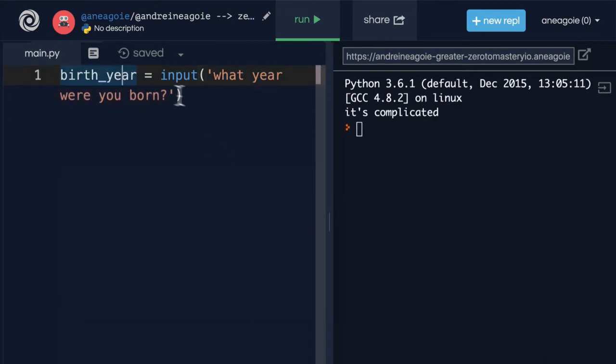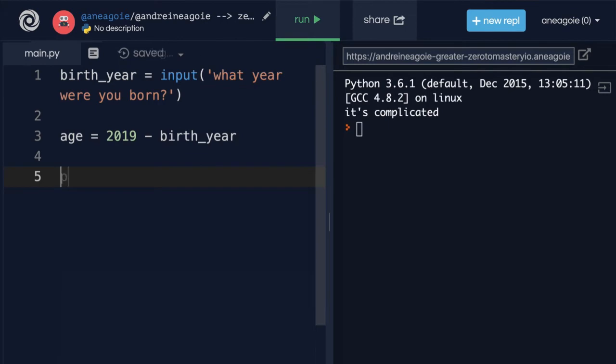All right, let me show you my solution. We have our birth year here that we're going to store in a variable. And now we're going to calculate the age. I'm going to say age equals the current year, let's say 2019, and then 2019 here is going to get subtracted from whatever the birth year that you entered. So let's enter that.